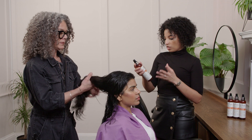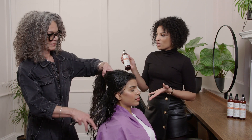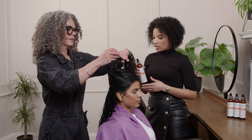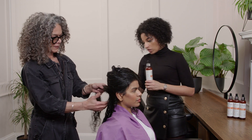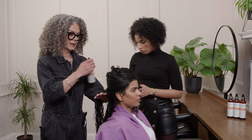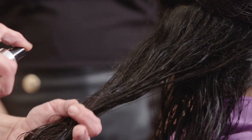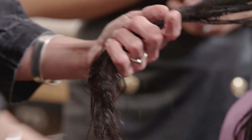What's great about this styler is, as in the title, it's effortless — it's a one-and-done styler. You just spray it through the mid-lengths and ends, work it into each section, and you see the definition coming through. You can see there's a little bit of frizz in there — as soon as you spray this on and work it through, that just basically disappears. I'm applying mid-lengths to ends because I don't want to put it really on the roots — I can distribute it with my fingers through the roots but I don't really want to put it on the roots too much because it doesn't need it.